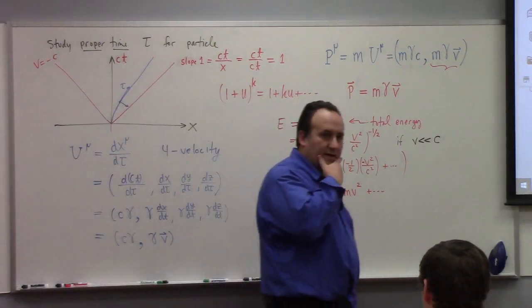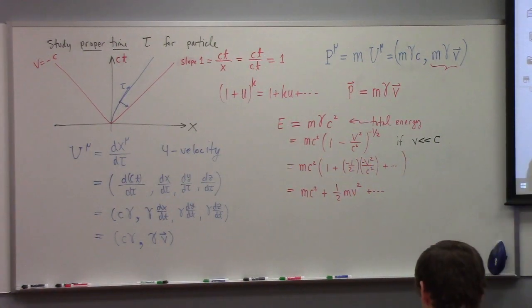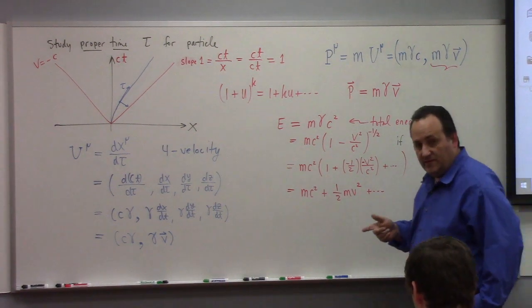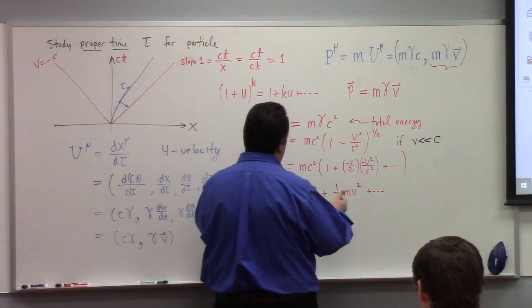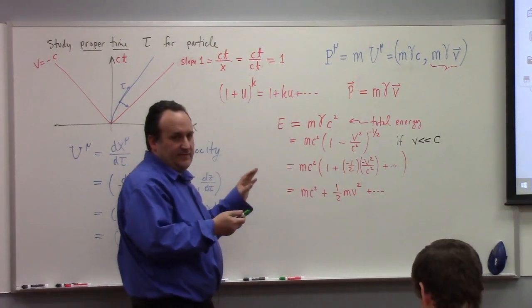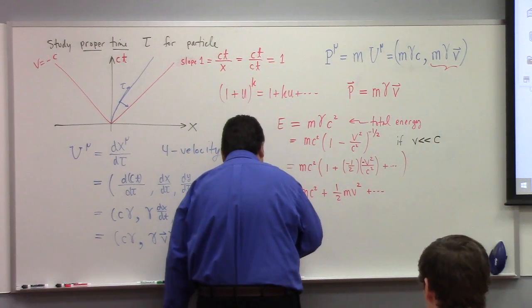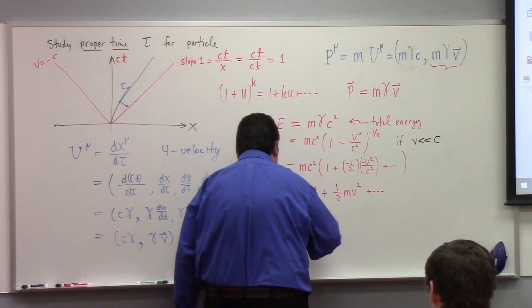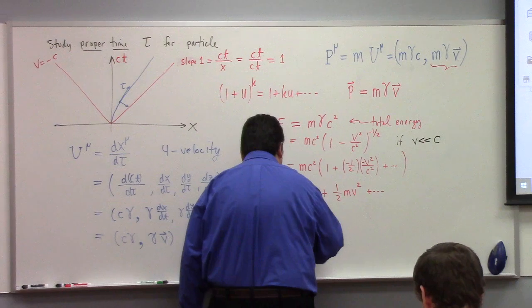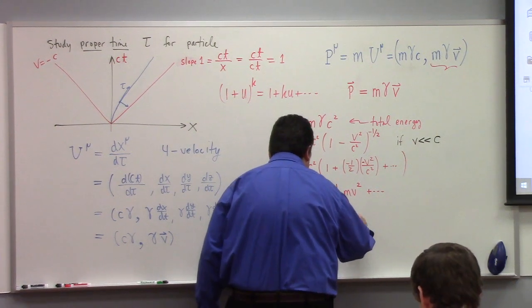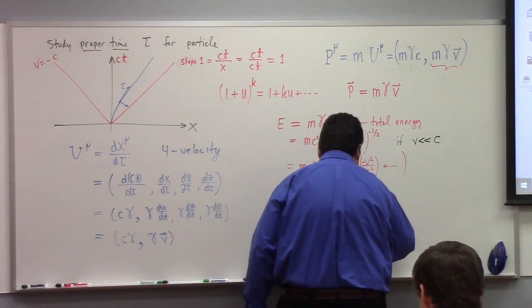Any questions? Yeah. Is that total energy the relativistic kinetic energy? The relativistic kinetic energy. So it's kind of slippery, but the relativistic kinetic energy is defined like this. It's equal to gamma minus 1 mc squared. This is the relativistic kinetic energy.